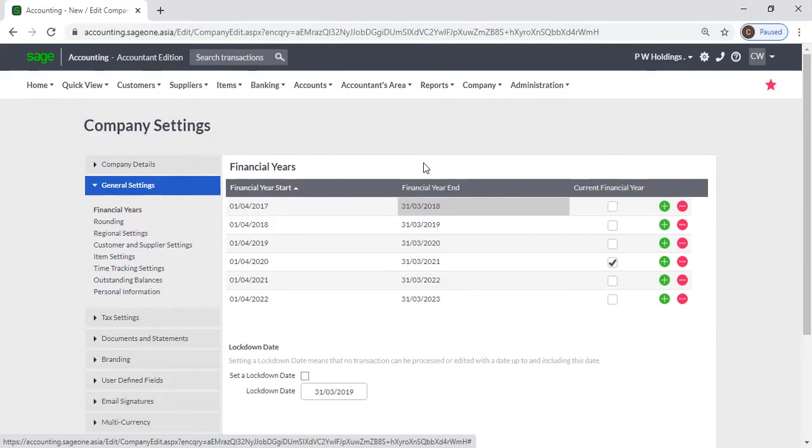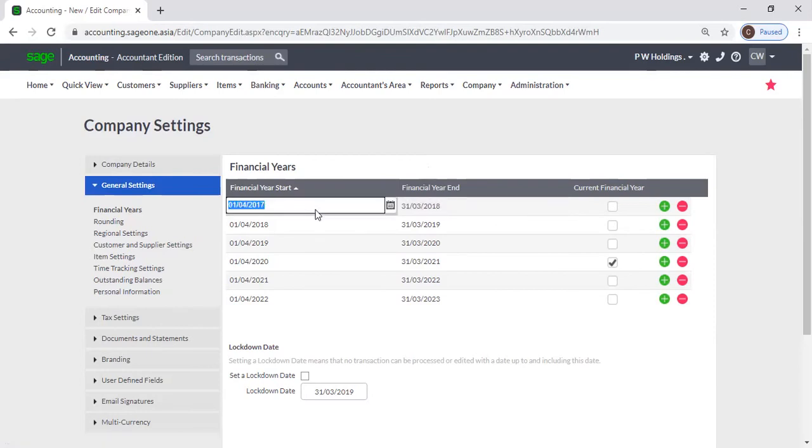There may be some old outstanding invoices. In that case, if you want to maintain those outstanding periods from the actual date, you need to create financial years from the oldest outstanding invoice date.